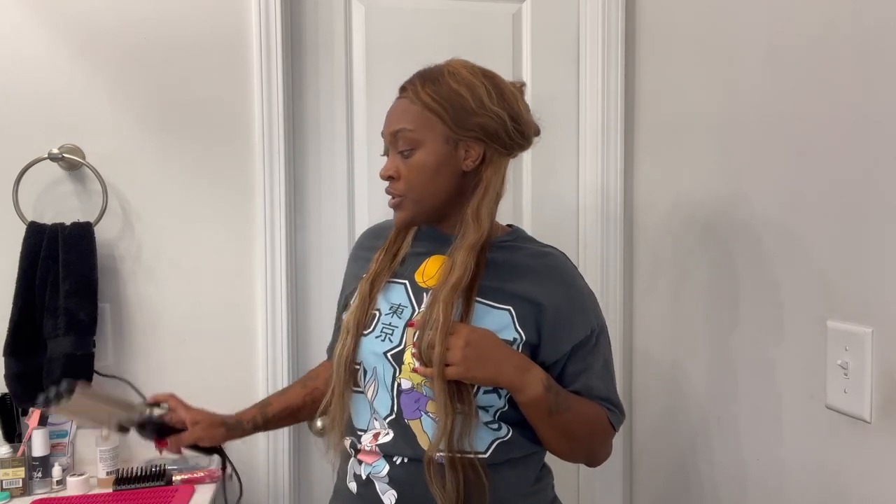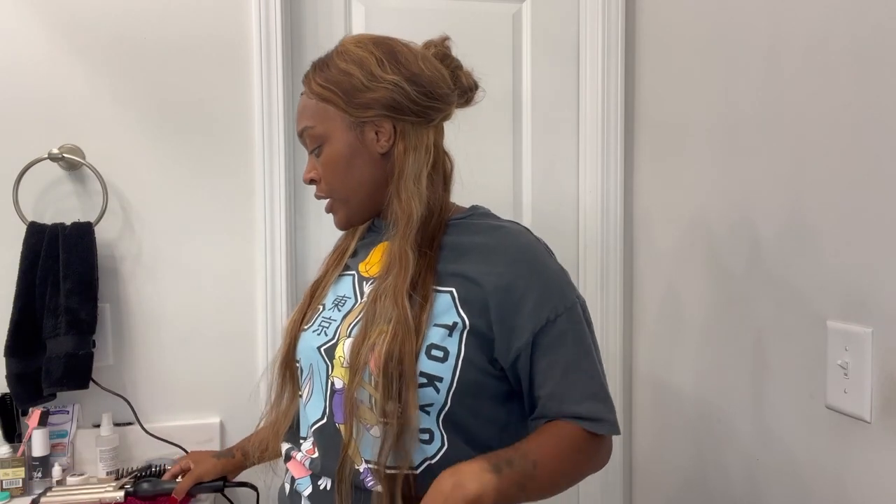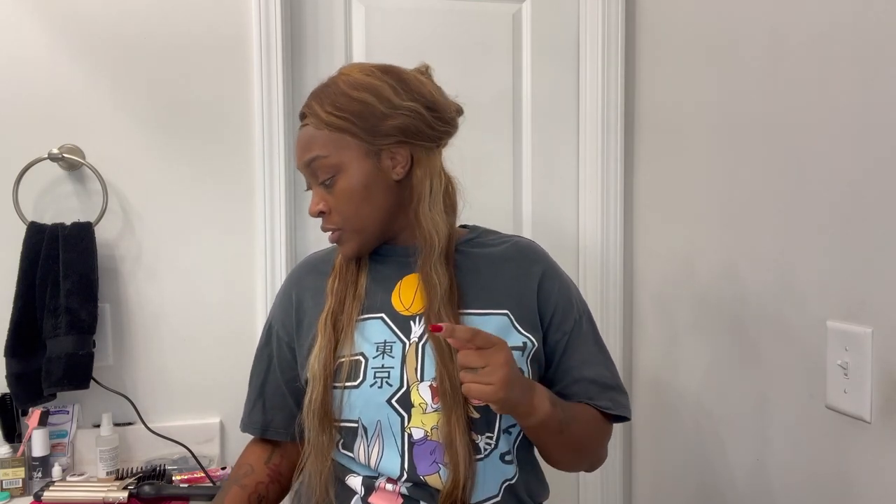Now I'm going to use this three-barrel iron on the highest setting, since this hair is a little thicker and works better on a higher setting. I'm going to put some barrel curl waves into this unit. I love the way it looked — there's a picture I posted on my Instagram — it was so cute and really gives off those beach waves vibes. I'm not going to talk your heads off, so we're going to do a time lapse for me actually using the iron, and we'll talk in between.